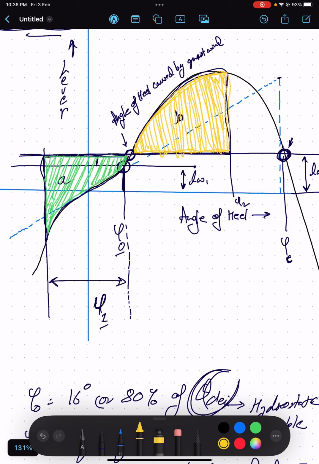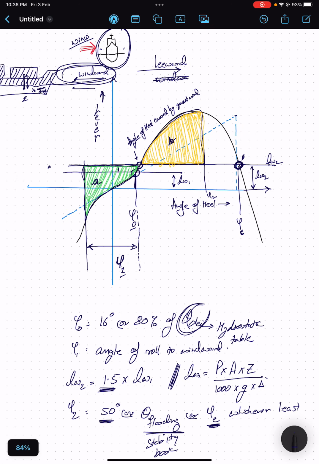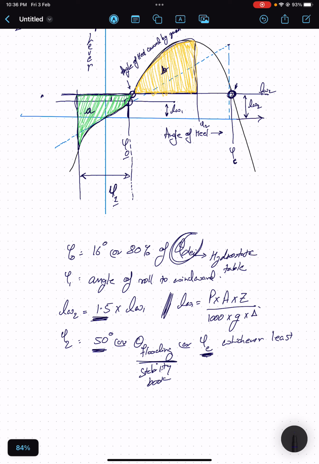Okay, we got area B and we got area A. Now comes another thing. How do we calculate area A, area B? As you know, these are areas under the curves and these are not something symmetrical. First we'll discuss the condition. So condition is under these circumstances, as in the wind acting upon the windage area 504 pascals. Always remember, because in question and examination this figure can be changed, this unit can be changed, and then you have to modify accordingly.